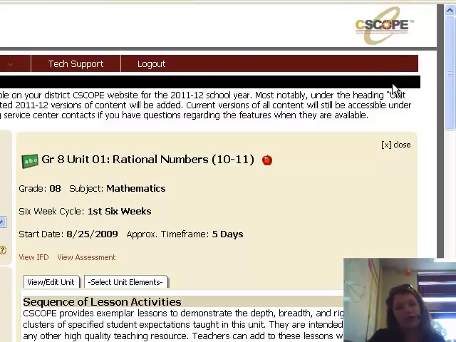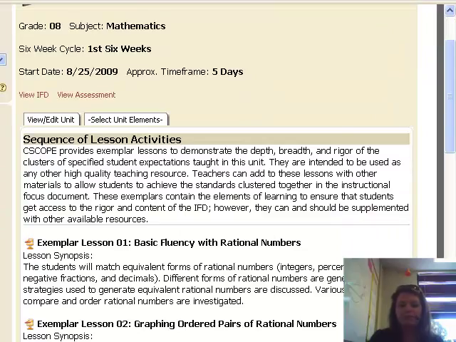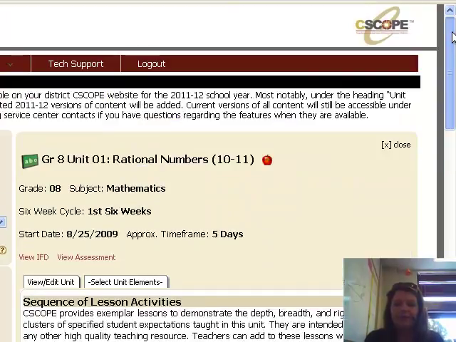Well, remember that this unit actually had 2 lessons, so if you wanted to access the second one, you would click right here. I hope this gives you a brief overview of how to access the different parts of a C-Scope lesson. It makes you a little bit more familiar, so we can kind of be looking at some of these things now before the new school year starts, especially if there's some preparation that needs to be done. We could have a lot of that done before we even go on break for the summer.